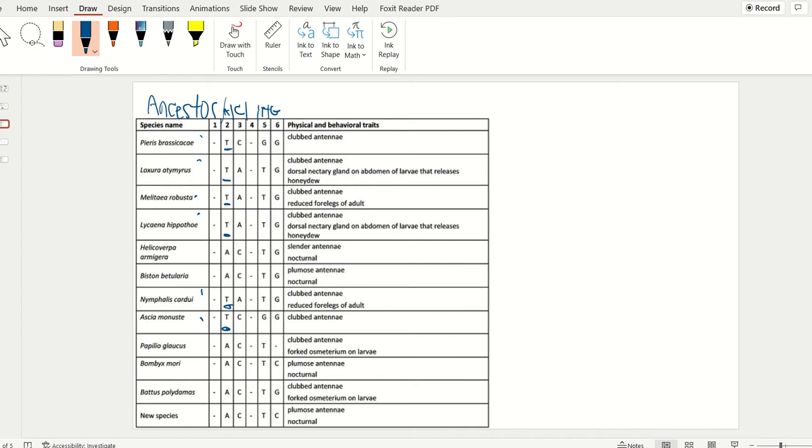And then we changed from cytosine to adenine in 1, 2, 3, 4 species. Then I'm going to go through and do the same thing for the other two. So I'm seeing thymine change to guanine in these two species, and I'm seeing a change to cytosine from guanine in these two species.